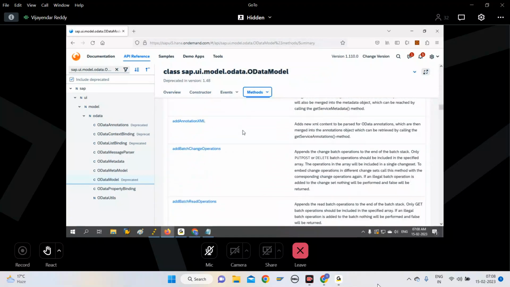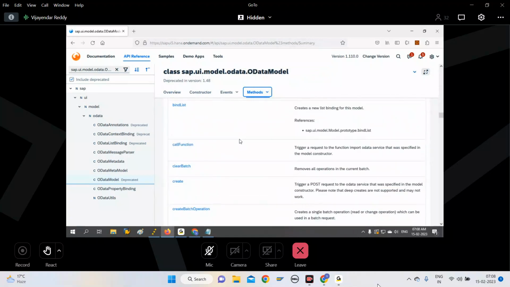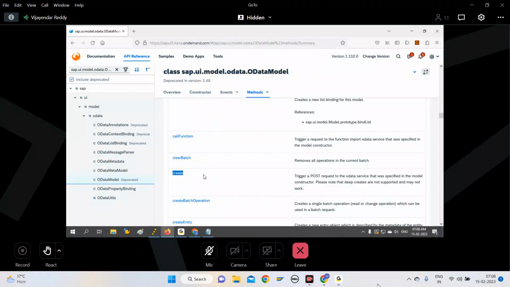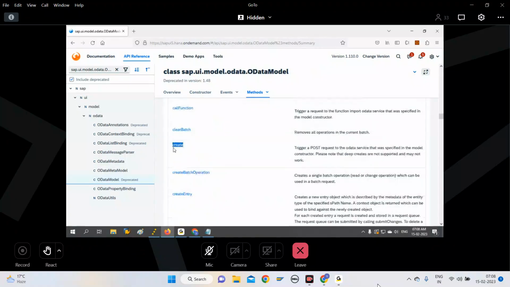SAP has provided some methods, for example, here you can see create is a front-end method. It triggers a POST request. That means it is for inserting the data.